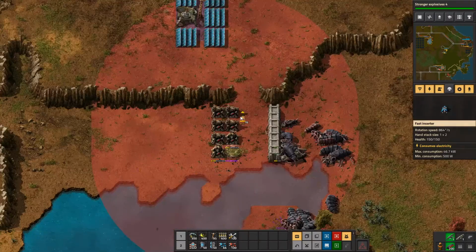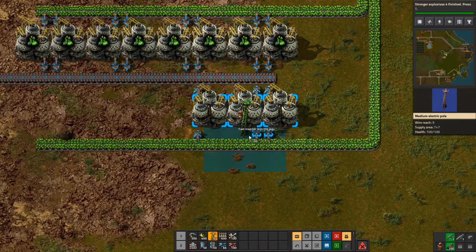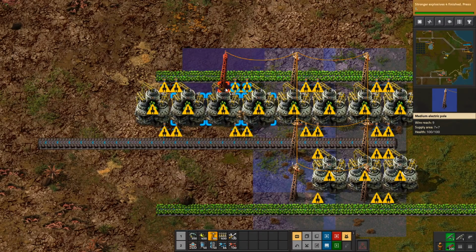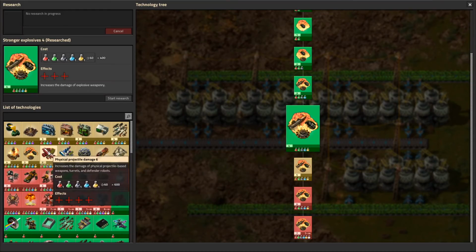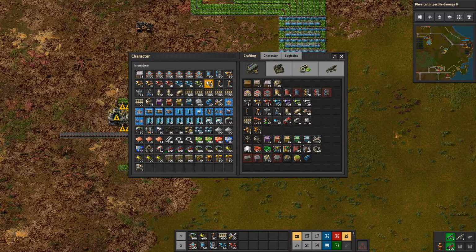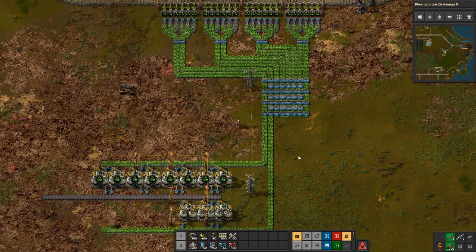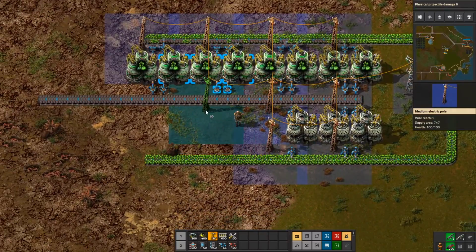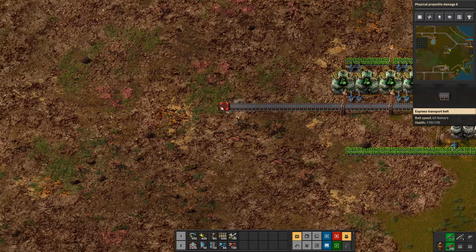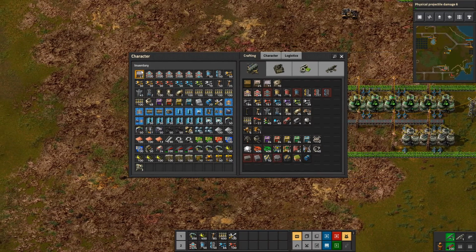What's going on here? Oh, they're attacking this section now. Stronger explosives, physical projectile damage. Let's do this. Okay, we'll deal with this later.